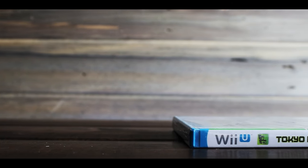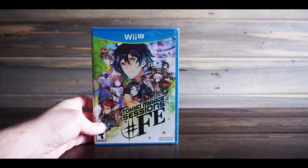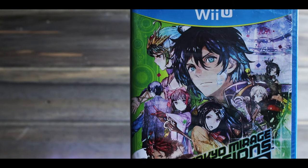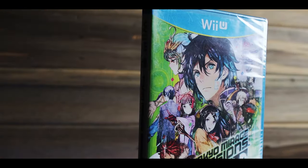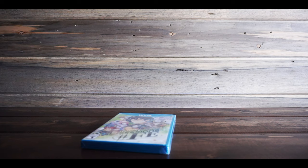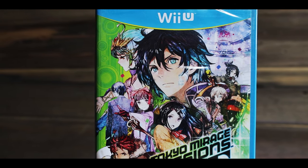The first thing I'm going to show I actually picked up just a couple days ago. I went to Walmart and looked in the case and they had Tokyo Mirage Sessions FE for the Wii U. This game cost me $11 and right now for the Wii U it's going for $60 brand new. I thought that was a steal because I don't know much about it anyway — I've never played it. As you can see it's still sealed. But $11 versus $60, I thought I'd give it a try on the Wii U before I spent that money for the Switch edition.